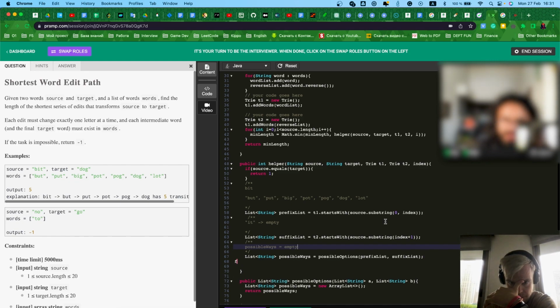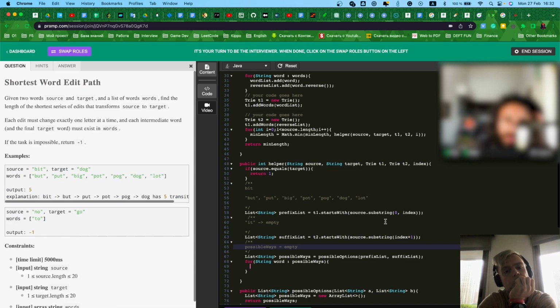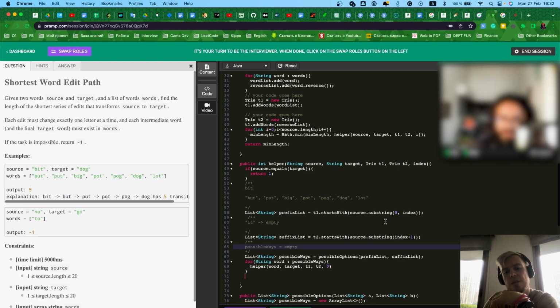Since it's empty, for each word in possible ways, I'm going to iterate this algorithm recursively, changing my source to be the word. The target is still the target, T1 will be the same trie, T2, and I'm passing index equal to zero because I have to restart my algorithm.